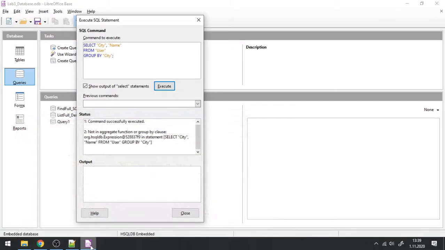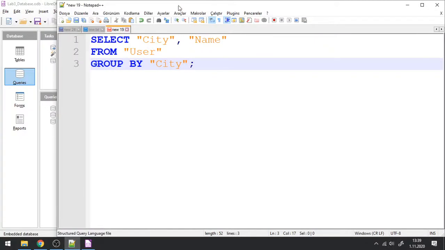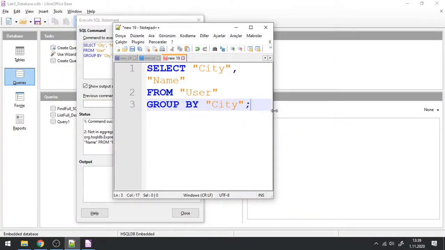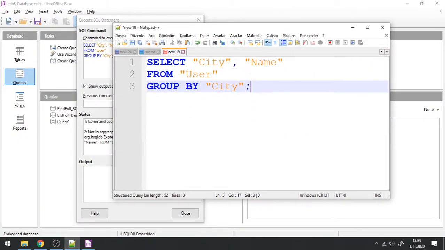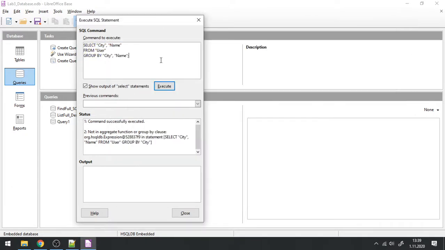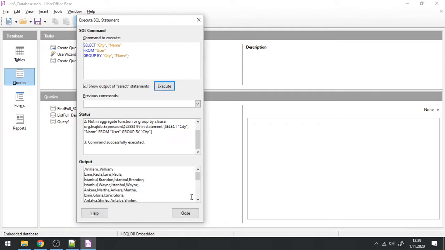So coming back to here, if I would like to project the name as well, then I need to group by according to name also. With group by, sometimes people think incorrectly.